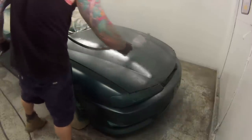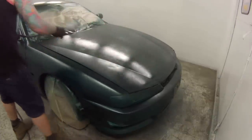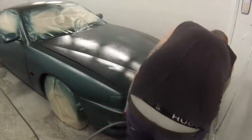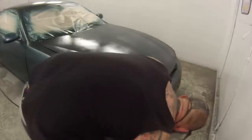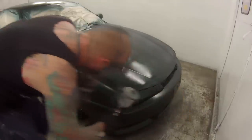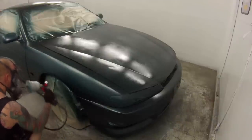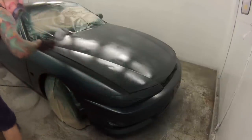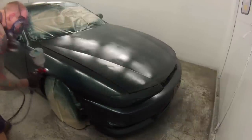We still want a bit of coverage on that last coat. We're not going for a total dust coat or anything. However, it's not as heavy as this. With dark colours like this, they're pretty forgiving. If you're getting mottling, if you're getting uneven metallics on dark colours like this, then you really want to have a look at what you're doing, because it's most likely the spray gun. I find a big wide fan spray gun will usually get good results and evenness. Sometimes you can go on a little bit heavier, a little bit lighter, pretty forgiving with the good paints.